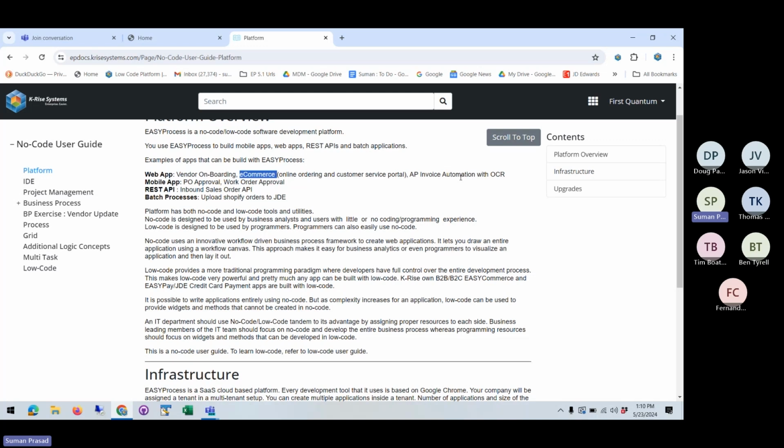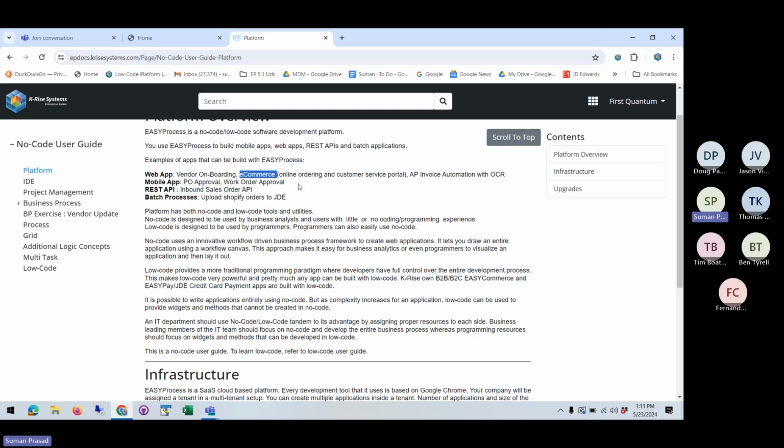There isn't anything you cannot do with our platform that you can do with C# or Java, any kind of traditional programming language. You can do mobile apps, which is PO approval and work order approval. These will be like a PO app, not an app that is running in a browser or you go to Safari, but you actually download the app. Scan to register your app and utilize the app using mobile-specific features like a camera, a microphone, or text messages, those kind of things. We support that.